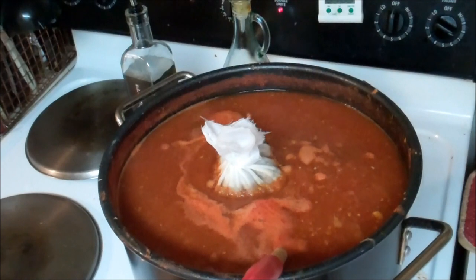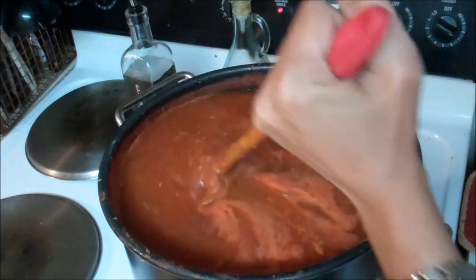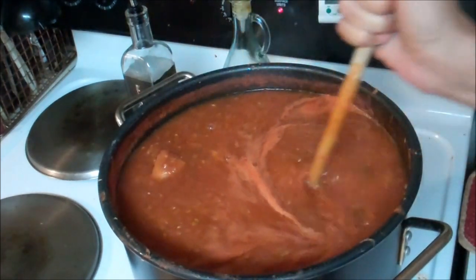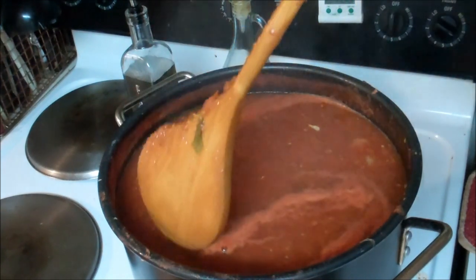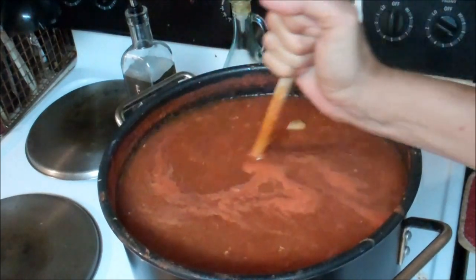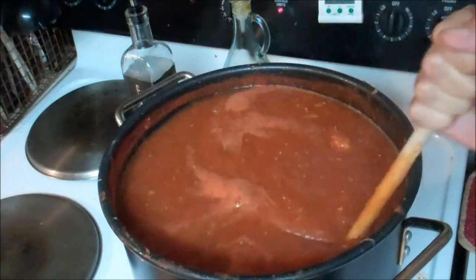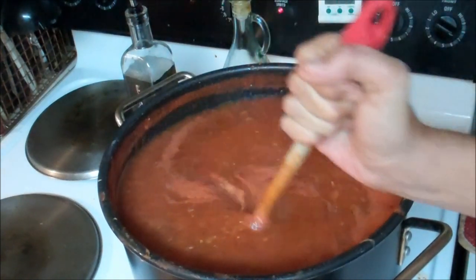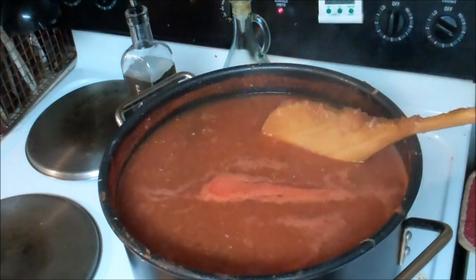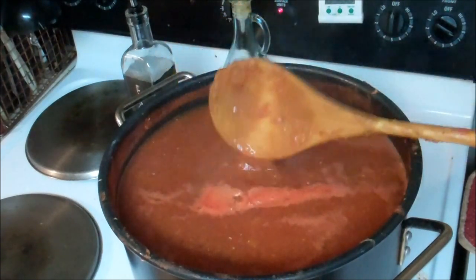All right, let me show you the rest of this. After you get it boiling, drop in your little spice pack. And I really like the flavor of it. I just got to get some of the lumpies out of it. And it's a little sweet, I would say. So I'm hoping as it thickens and cooks down, it'll take some of that sweetness away with more of a tomato flavor. And peppercorns will probably help with that too. It's going to cook for a while because I want it a whole lot thicker than that for my ketsup.